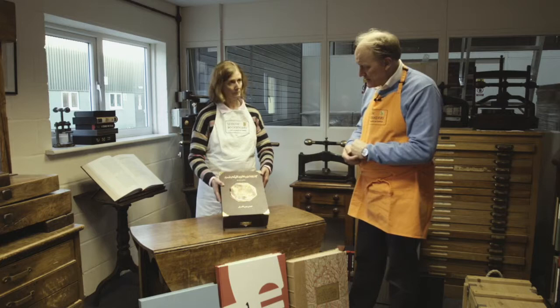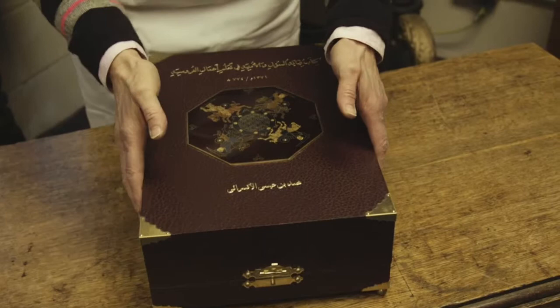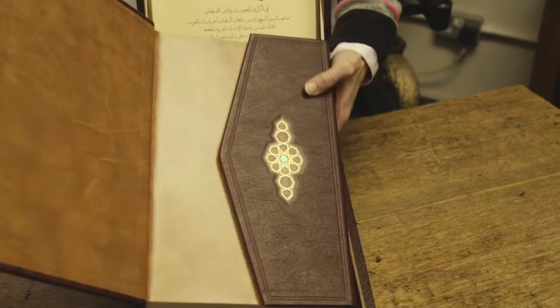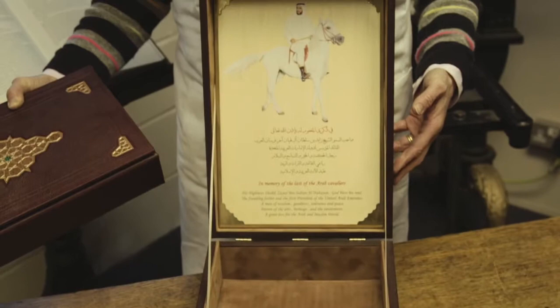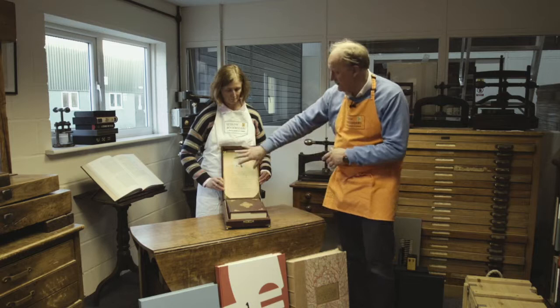The fourth special packaging solution we have to show you is our Book of Arab Horsemanship. This contains a facsimile edition of the 12th century Book of Arab Horsemanship, of which there were only ten left in the world. This one is the facsimile of the British Library copy. The box itself is made out of wood, covered with scyvotex, and we constructed special corners and feet all out of brass, and silkscreened the image here, which is contained within the brass frame affixed within the lid of the box.